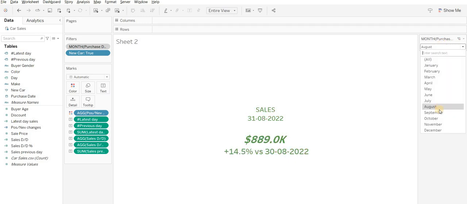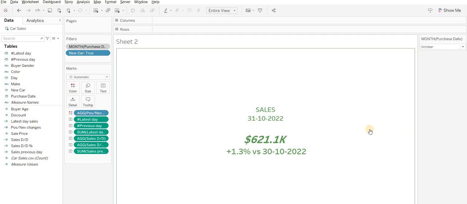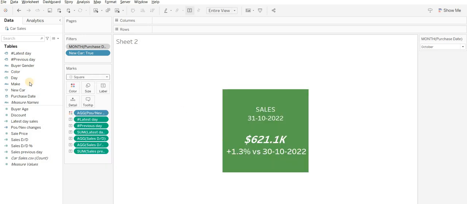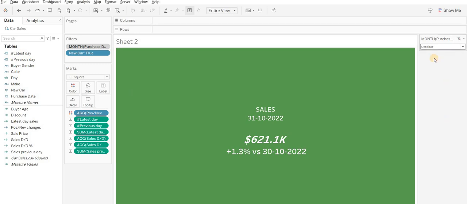This is a very good KPI if you want to highlight something, if you want to draw the attention of the client side, the stakeholder. This is red, this is the minus, and you can also do this. In the previous video, what I did was make it a square and drag it. So now if it is Jan, it's showing red.